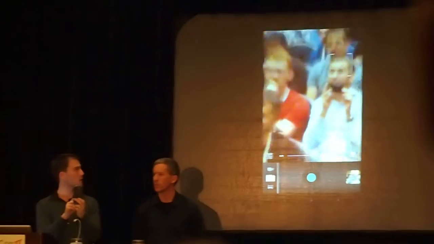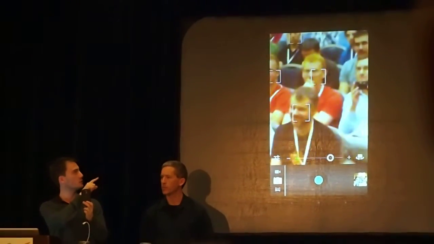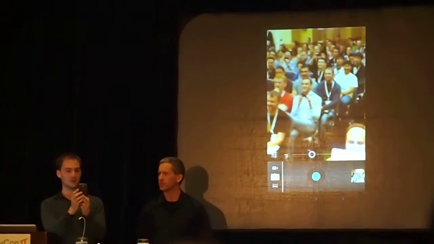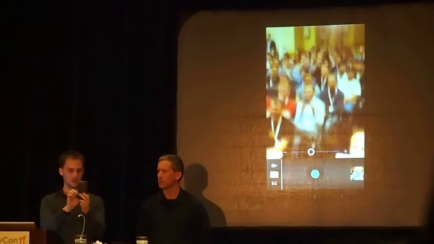We also have a new zoom feature, so it's directly on screen. You can zoom in and out. And you can see we detect faces to do focus. It actually works really well in the audience. It's nice. I usually use a picture of me and my wife on my desk to test that.